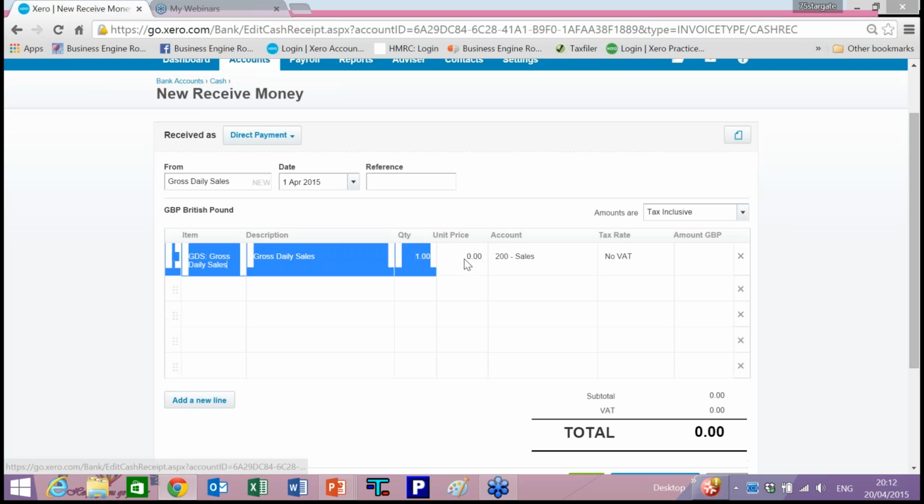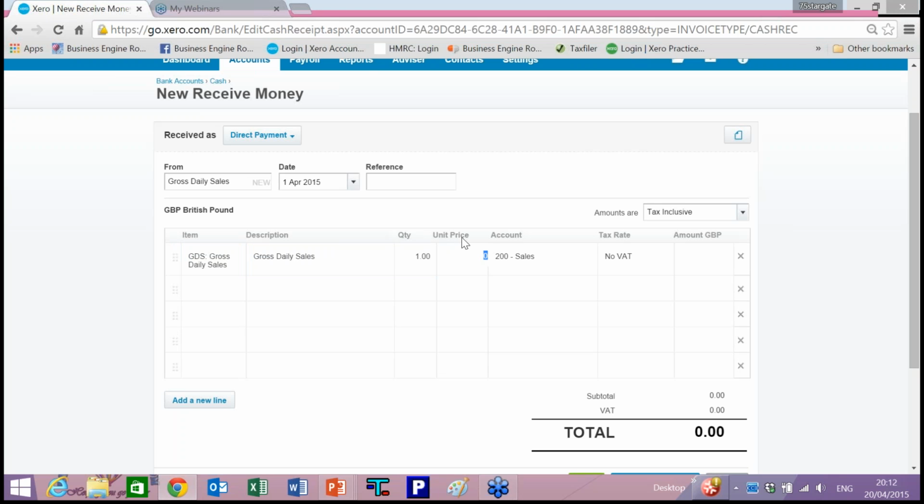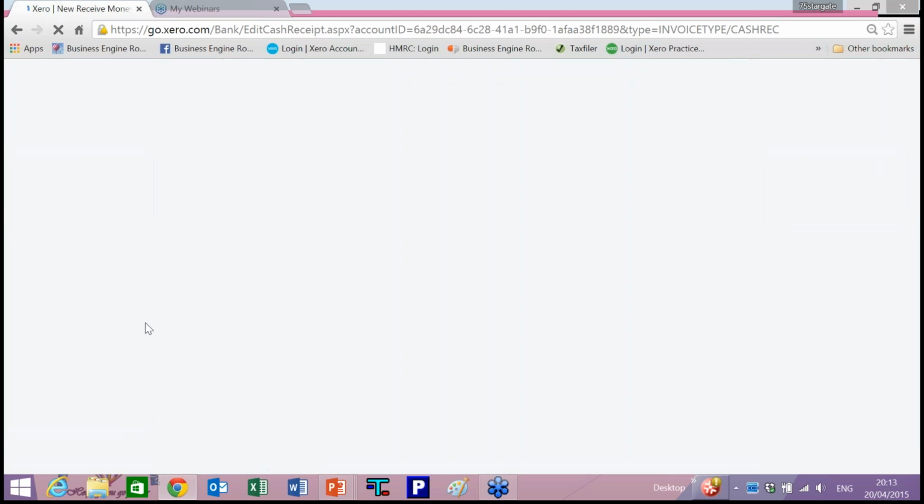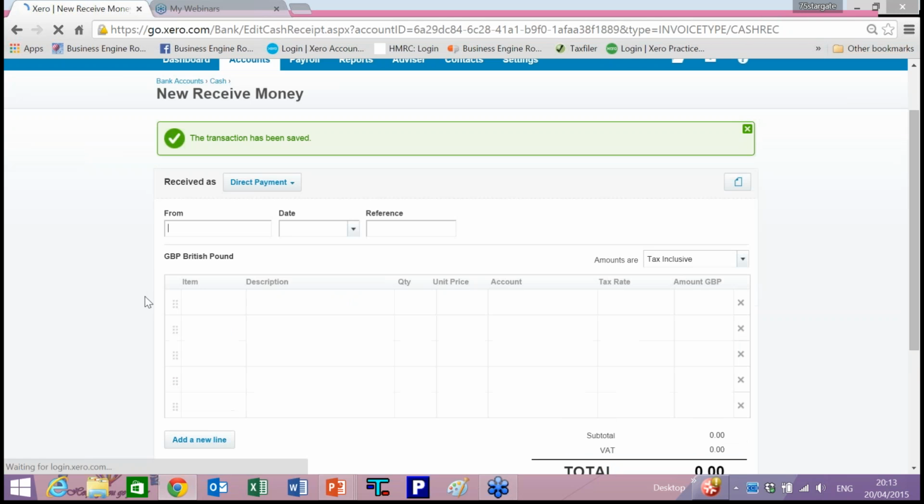Okay, so the actual amount of sales is recorded in this box in unit price. And we'll do a couple of examples here. The first one we'll do for £540 and 12 pence, just as an example. You can save this if you're finished entering sales, or you can save and add another, and that's what we're going to do, save and add another, just so you can see a couple of sales being entered.